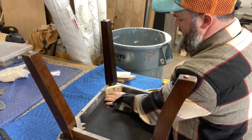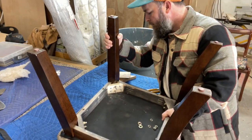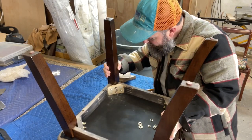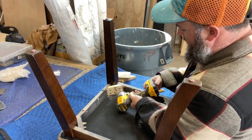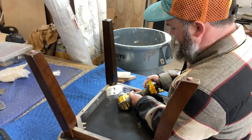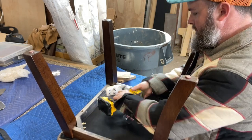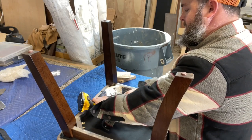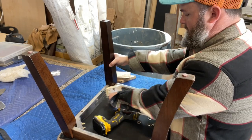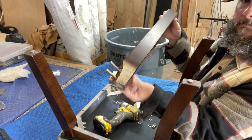There are a couple different things that I am going to do that didn't get done the first time. First and foremost, they didn't use any glue on the frame piece, which I'm a huge proponent of using wood glue. A lot of people underestimate how well that holds wood in place. Secondly, they do have these screws going into the frame but they didn't countersink them, which I'm going to fix. And thirdly, and probably the most important, I'm going to use a little bit stronger wood. They used some soft yellow pine and I've got some hardwood laying around the shop, which holds up a lot better.